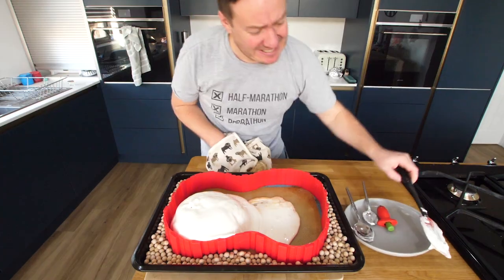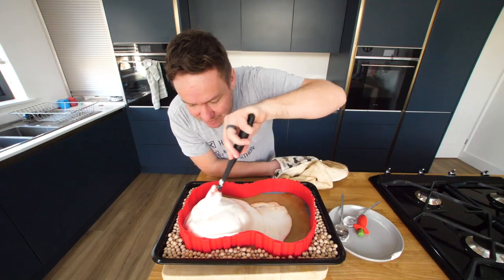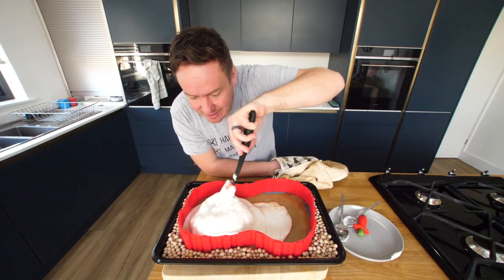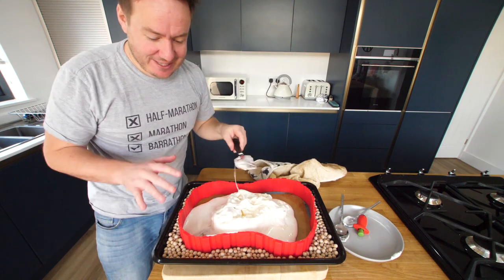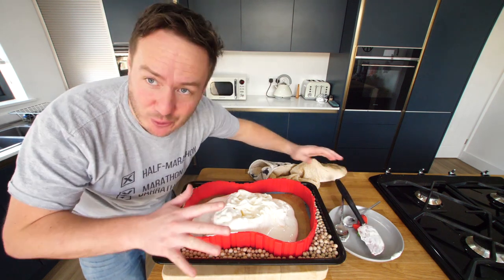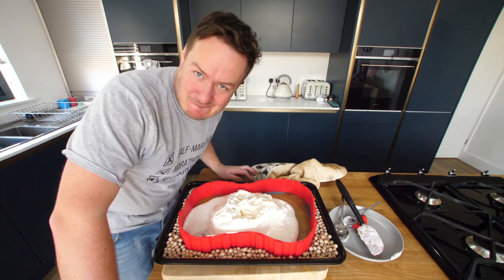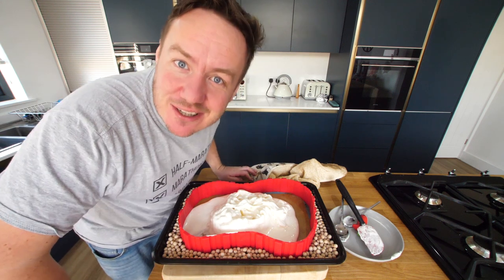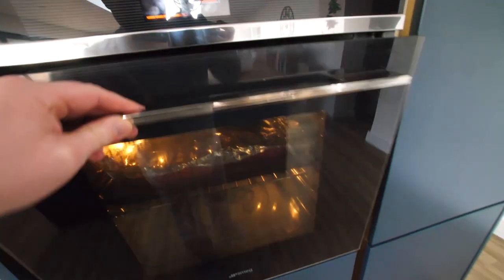Hang on. No, it's stuck to everything. We'll just encourage it into the middle. I think that's gonna find its way, you know, based on the other bit. So, foil on there, bake it for about 20 minutes. Forgot that pan's hot, just touched my belly. All right, in you go, my friend.